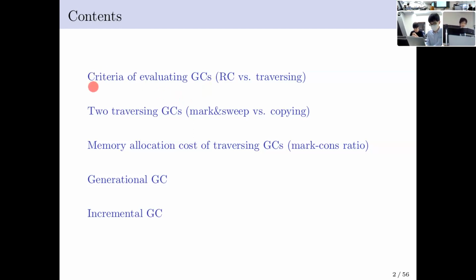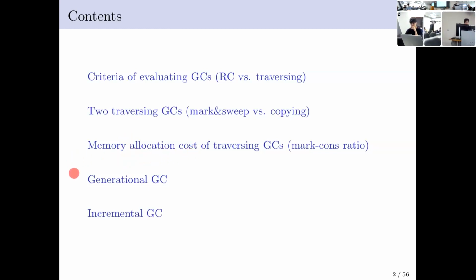So let me first address the criteria with which we say one garbage collection is better than the other. Then I'm going to talk about two very popular traversing garbage collections, Mark and Sweep and copying. And I'm going to address the most important performance criterion of a garbage collector, which is memory allocation cost.